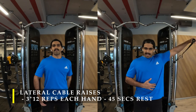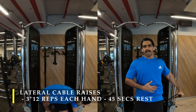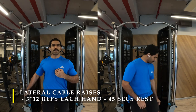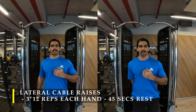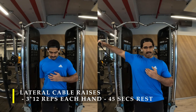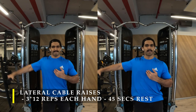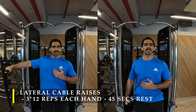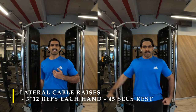The break between tricep and shoulder exercises need not be much — you can skip it entirely since they're two different muscles, saving some time. This entire workout should take about 45 to 50 minutes, or maybe 60 minutes if you include extra dynamic stretches. The most time-consuming part is loading barbells, but if the cable crossover machine is free for front raises you don't even need a barbell — I've done that in an earlier shoulder workout video.